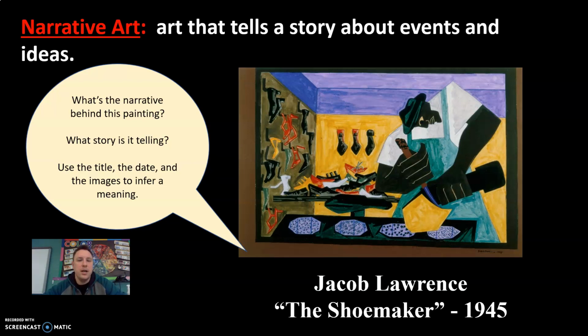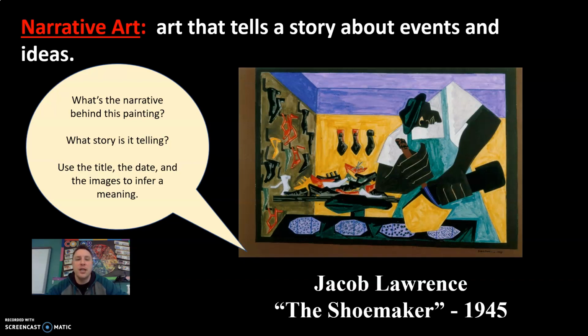All right, welcome back. You had a chance to look at the artwork and determine what you think the story is behind it. And sometimes people say it looks like someone making pancakes because there's flat objects in the front, almost looks like pancakes on a griddle, like they're being flipped, being made for breakfast. But if you actually look more closely, it is called The Shoemaker. The title is a big hint. So most likely he's making shoes, and that can be reflected by the objects in the background.